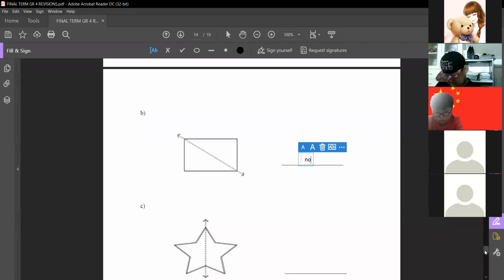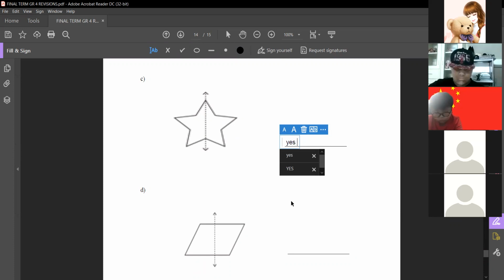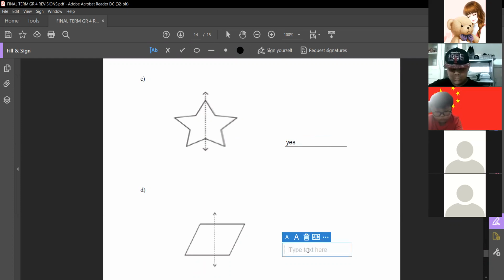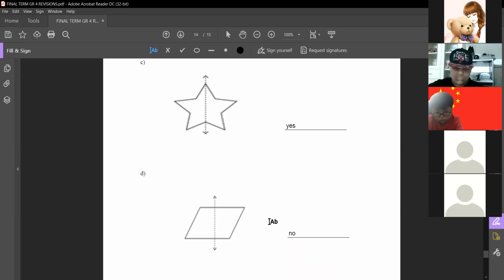If this kind of questions come up. Okay, how about this? Is the shape the same? Yes, very good. So the only thing you need to write is yes. Okay, D is what? Obviously you can see. What answer? No. So you should answer no. That's it. But I will give at least 4 different shapes, and the line is also there. The only thing you need to do is write yes or no. Is it okay?